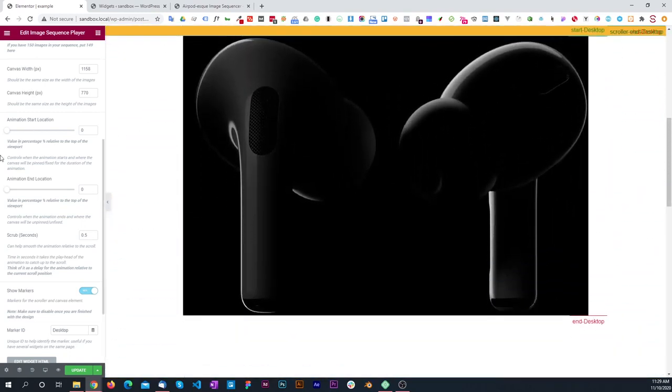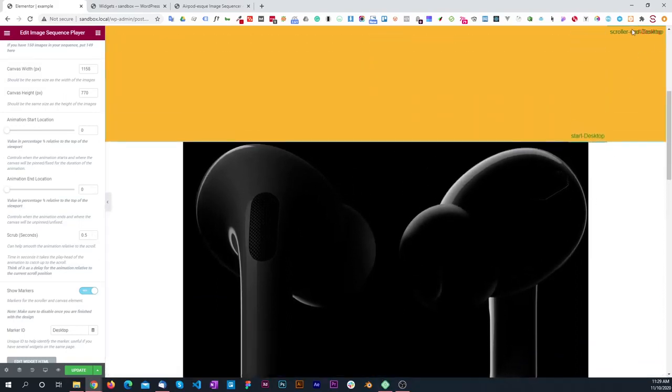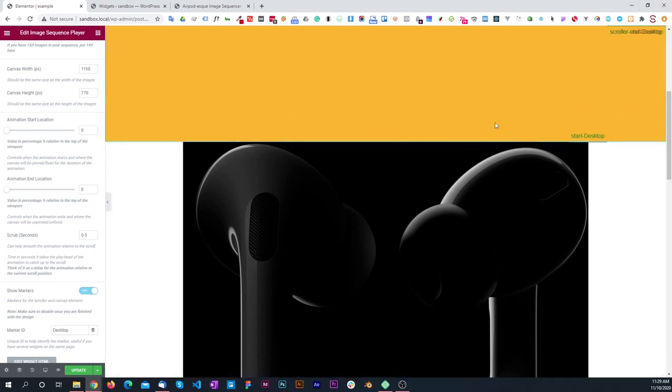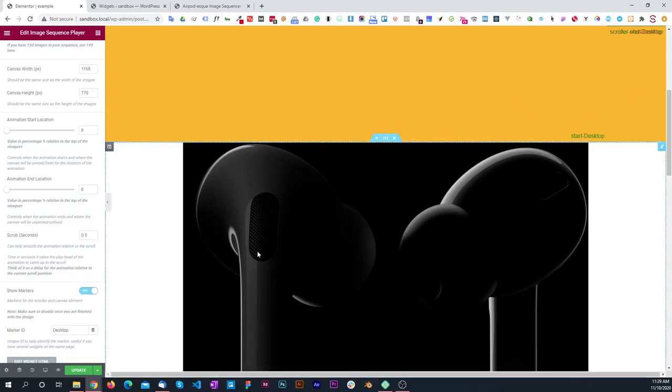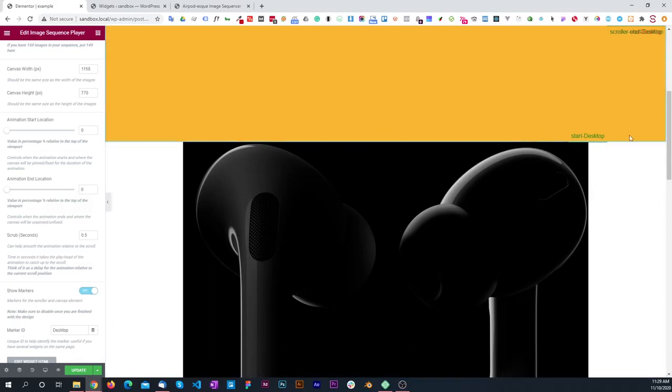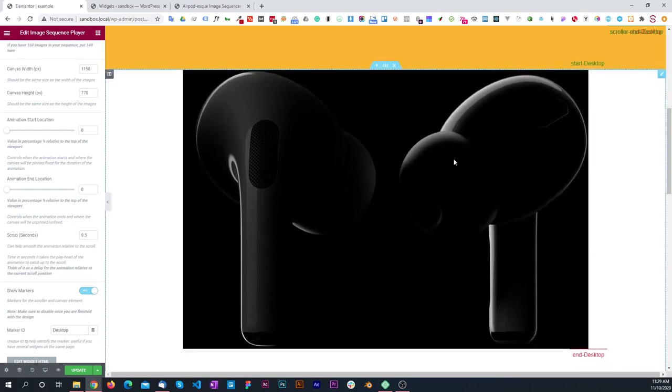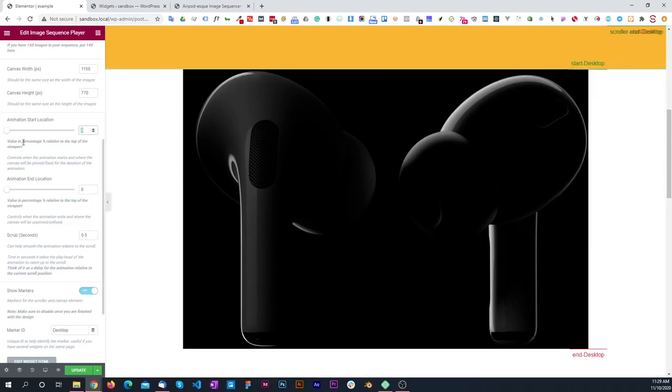And in this section we can change the values of these scroller start desktop, and this essentially allows us to dictate at which point on the screen we want the element to be fixed for the duration of the animation, which also means that's the point where the animation will start. So in this case, we probably want to fix it at this position. So maybe something like 10%.